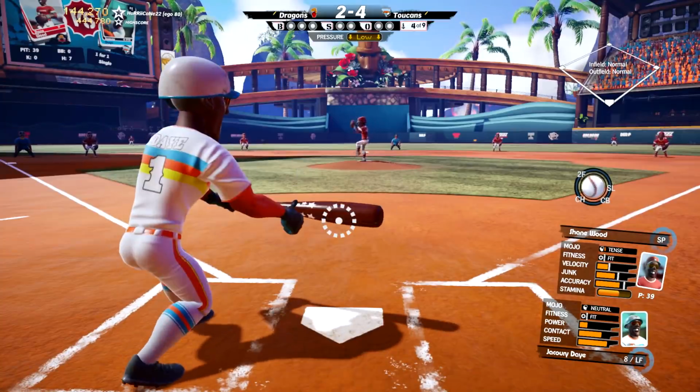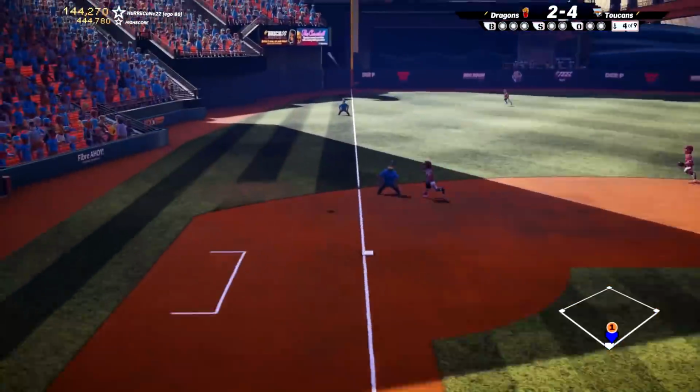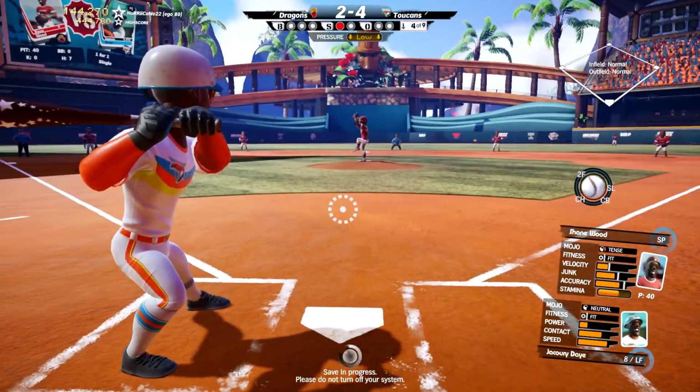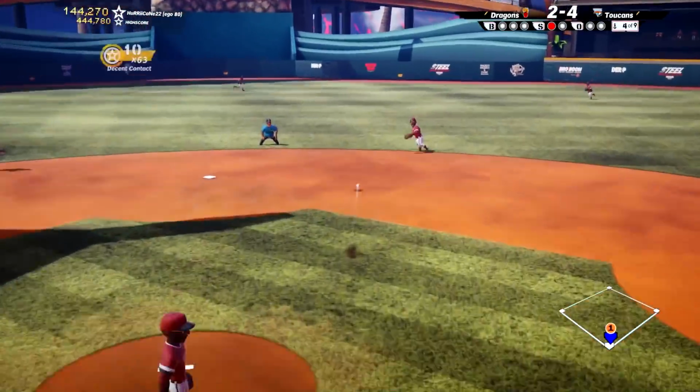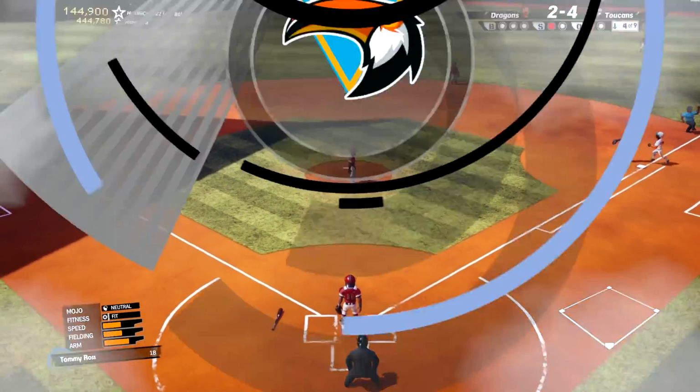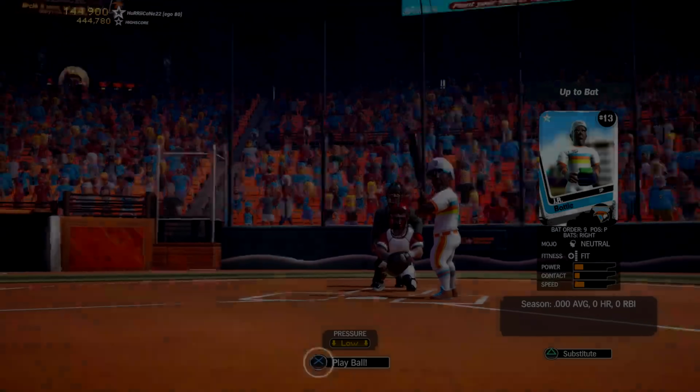Ja'Cory Day's turn. We bluff the bunt. And then drill it foul. Because I'm early on everything right now. There you go. Stopped at second. Romero gets the play. Ja'Cory gets out by a half step.